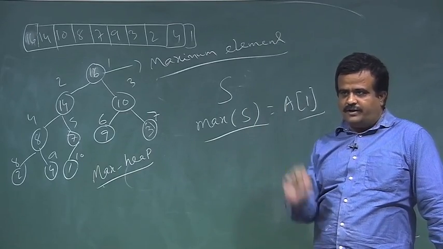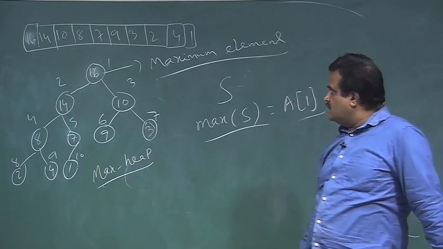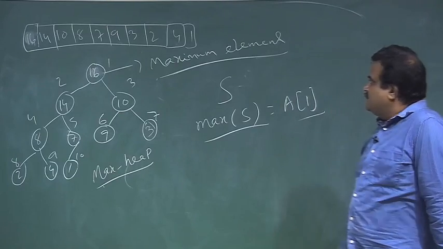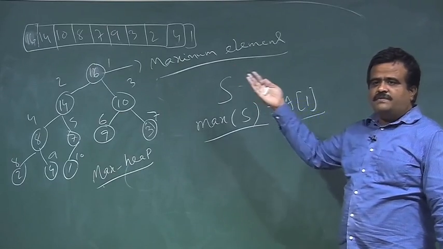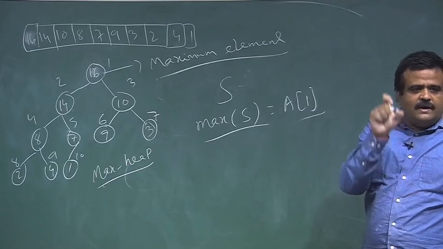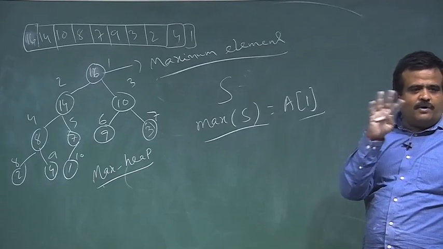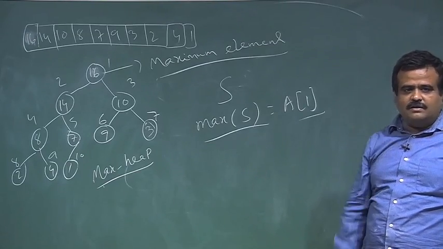Similarly, we can have a min heap array, in which case the minimum is our priority. So we will talk about that. If we have min priority, then we have the min heap. In the min heap, all the elements will be less than their child. That will be the min heap property.